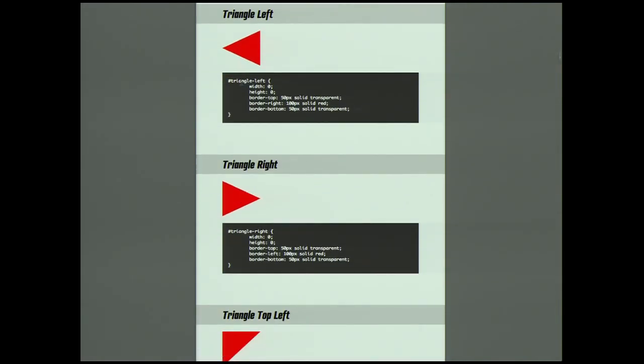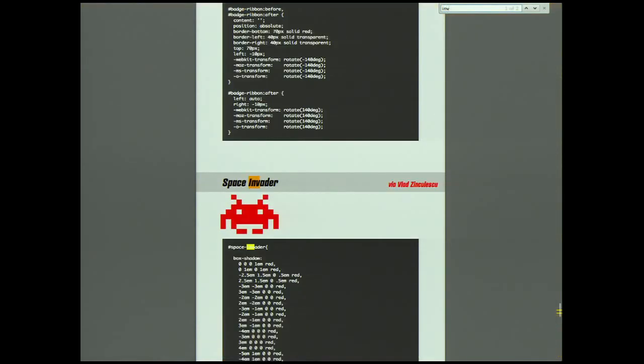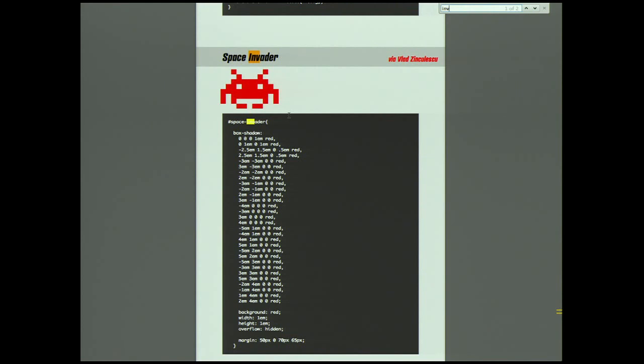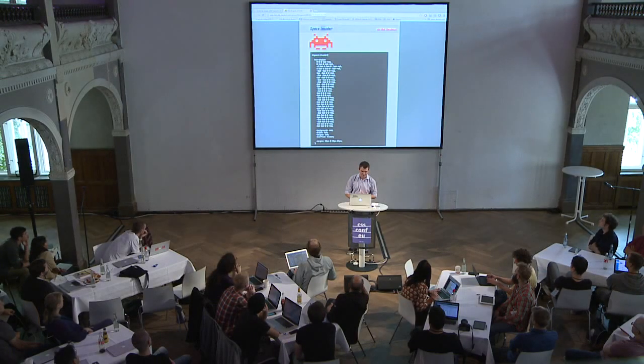These are pretty creative uses of features. My favorite one is the space invaders over here. This is super cool. Somebody's using multiple box shadows to generate the space invader shape. Now, I do have a lot of respect for these guys because they're using their creative skill to generate shapes. But unfortunately, these are not the shapes we are looking for.